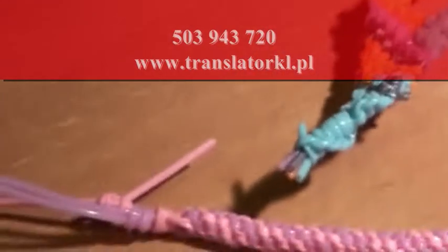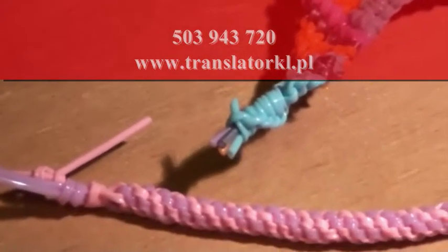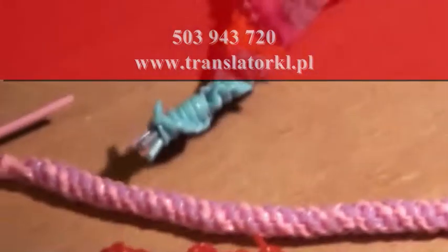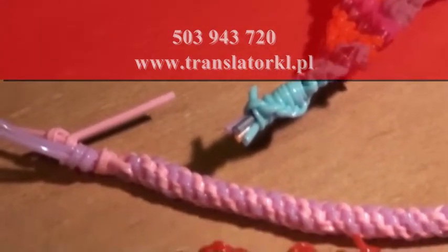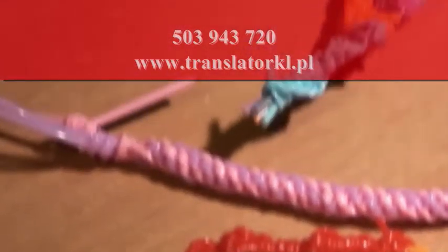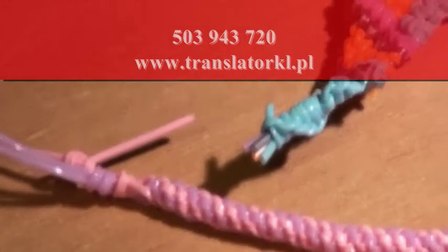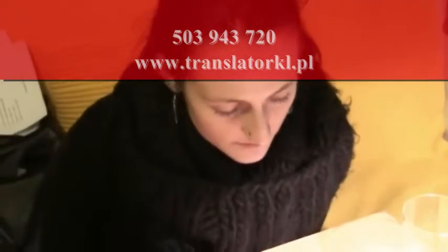Okay, anyway. So, to sum up, in the end you completed your work with a sort of completion knot that you thought of yourself, which was in fact the DNA or tornado stitch. Okay, and then you trim off the strings to the required length, and in fact the tornado stitch was your completion knot. And that's it. Am I right? Yes, of course. Thank you very, very much, Miss Agnes.